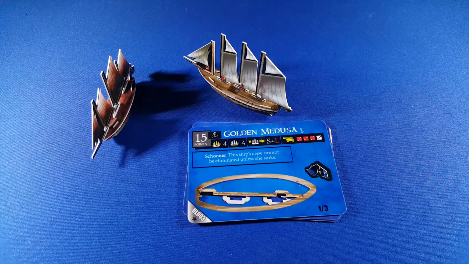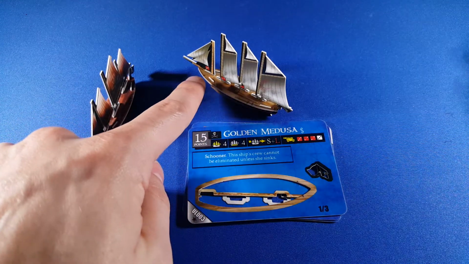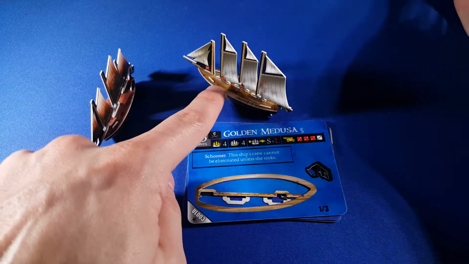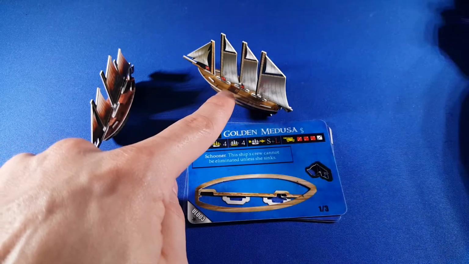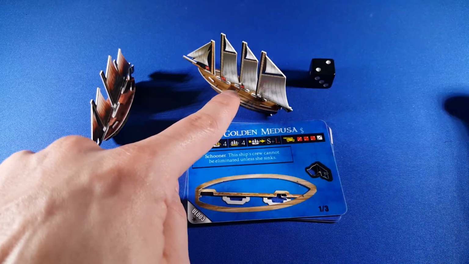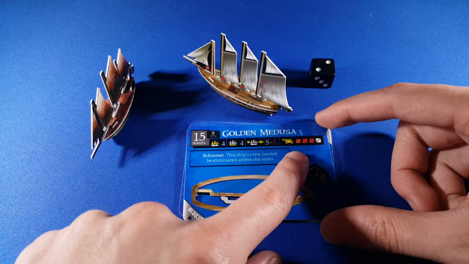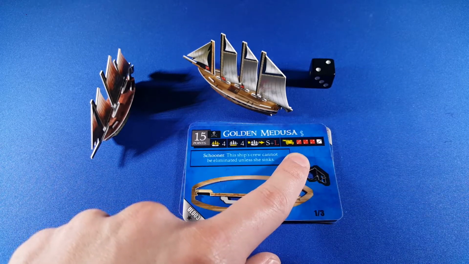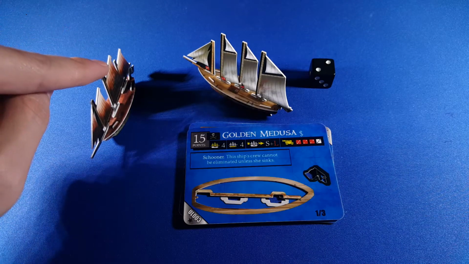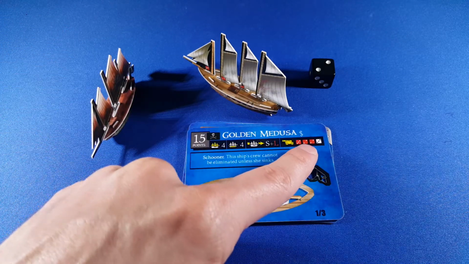So I now have these 3 that I can roll for. So I'm going to roll for the first one. I get a 6, so that's a hit. I roll for the next one, a 5, so that's a hit, and I'm going to roll for this one and get a 2. So that would be a miss. You have to roll higher than the number that is on the mast in order to hit. So in this case, I would eliminate 2 masts from this ship. When you lose a mast, you also lose the cannon associated with it.